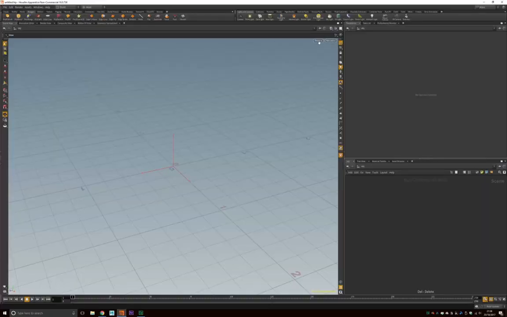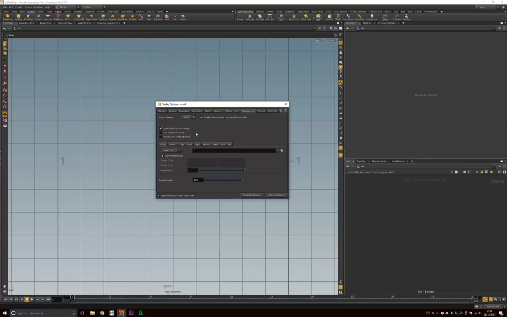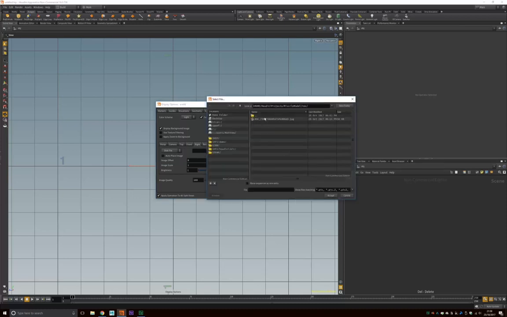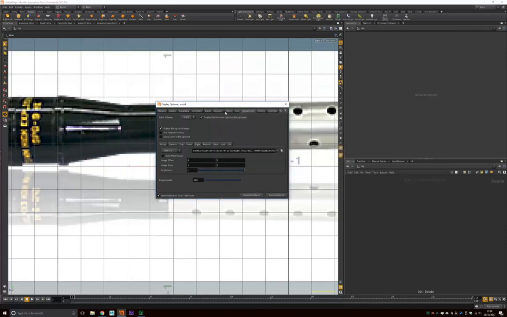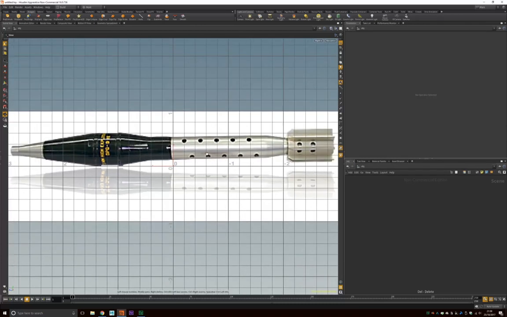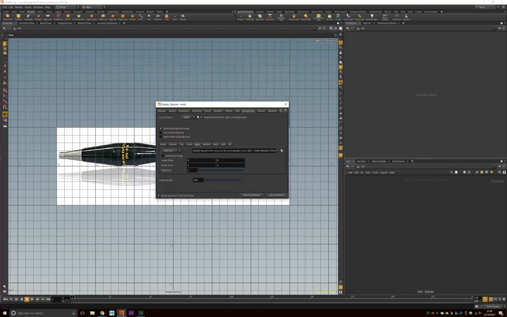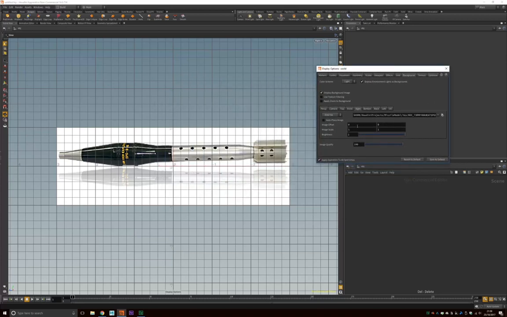We basically want to follow the same steps we did last time, so set our viewport to the right viewport, and press D on the keyboard and make sure we're in the background tab. Go to the right perspective tab, and in our disk file we want to bring in our reference image. Now as you can see, our reference image is not centered directly on the world 0, so we want to bring up our settings again, and as you can see we have image offset.